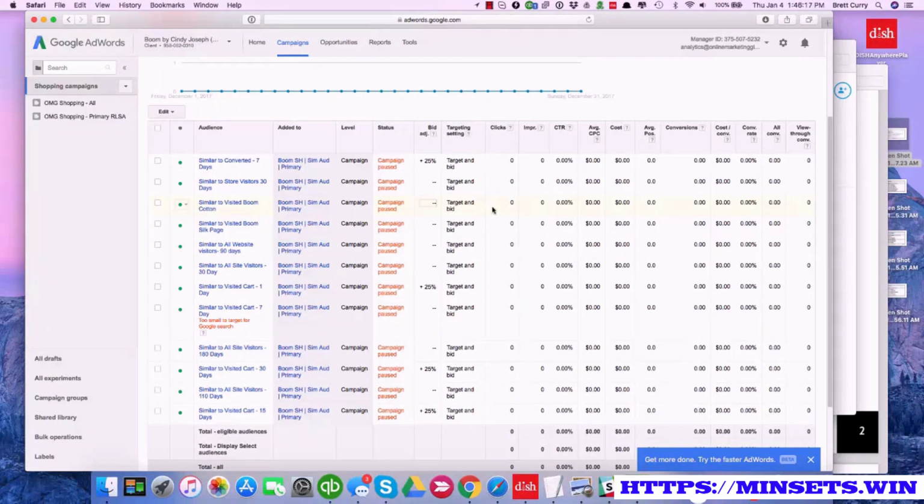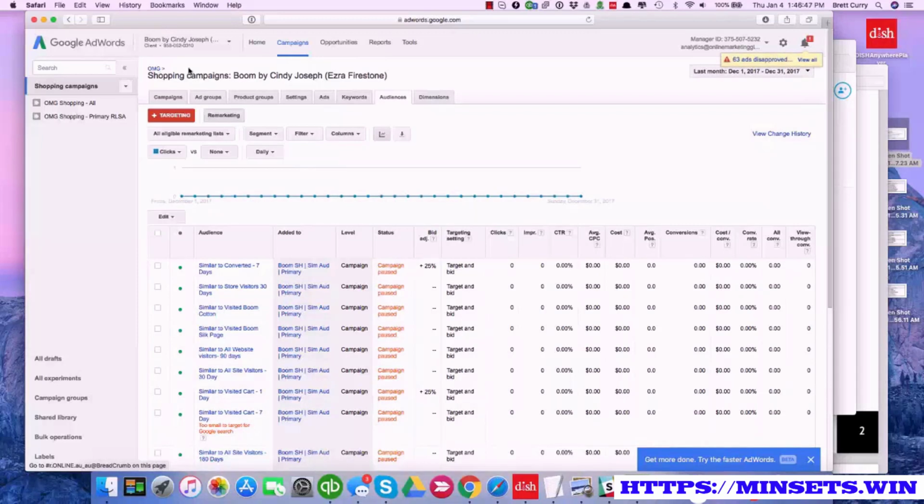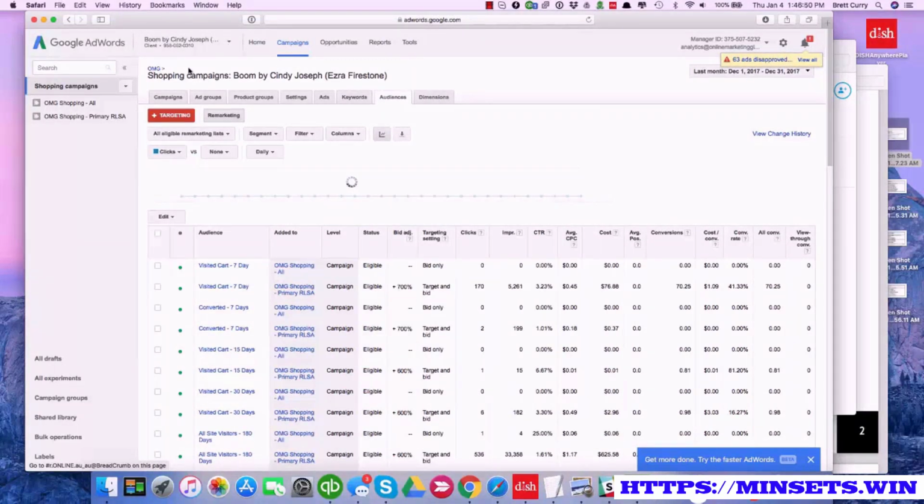Now, one of the other things I'm going to do is go in and add some negative keywords. And we've got a list of negative keywords that we add on every account. And these just kind of cover the basics. You're going to want to add more negatives as you go, looking for things that are irrelevant, that for whatever reason Google finds to be relevant. You're going to want to negative those out or get rid of those. But let me show you kind of the standard list that we look at. And this is something that I would recommend you add as well. I'll include this, so you'll have this as part of one of the cheat sheets.